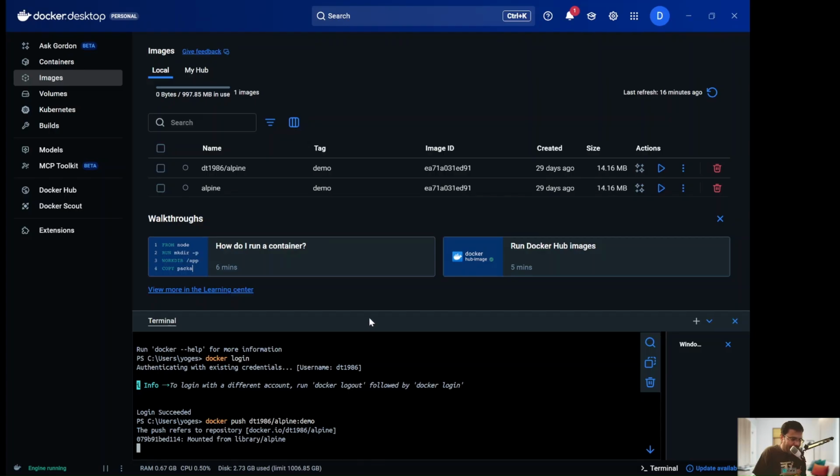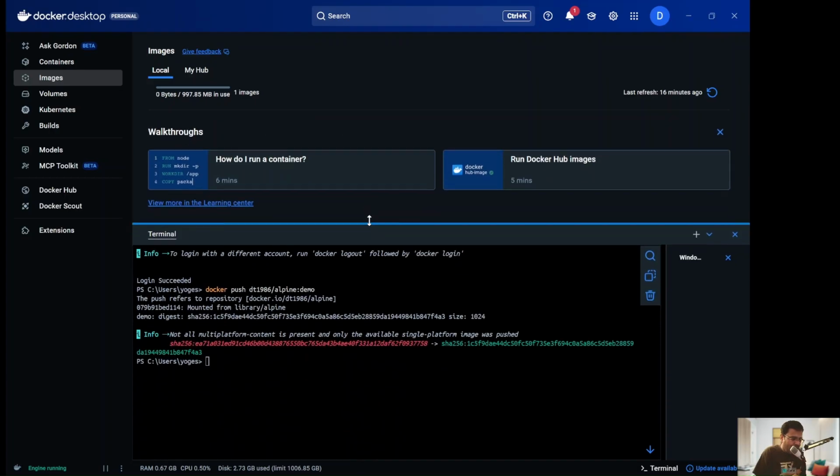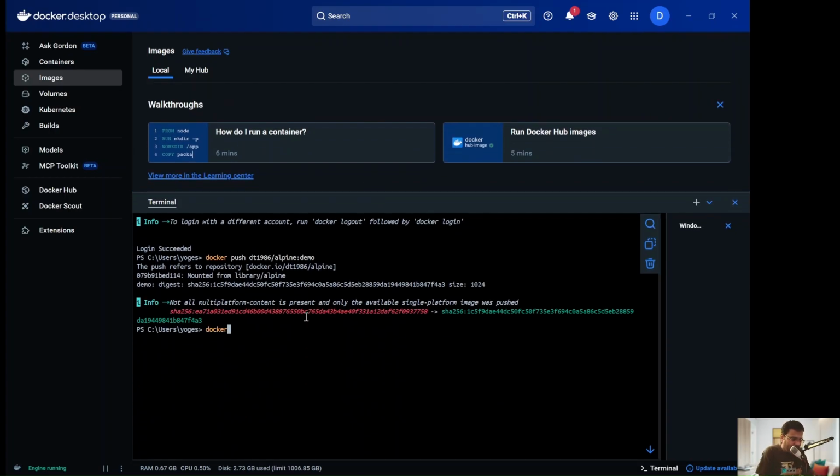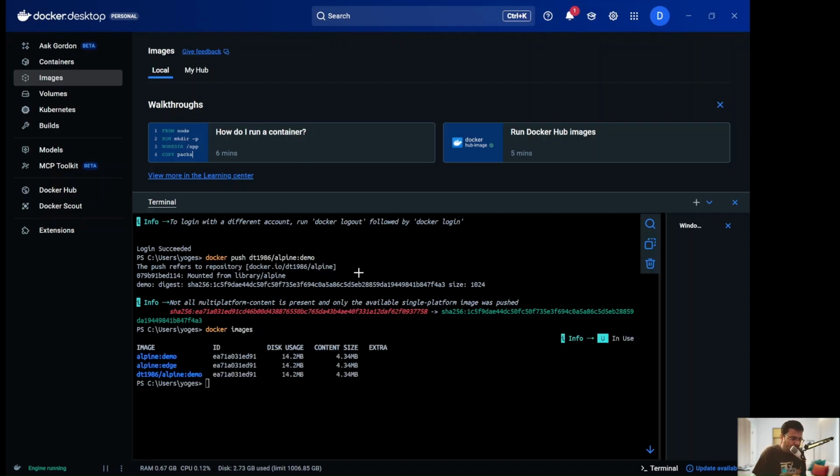You see it has started pushing to my repository, and if I do docker images, now let me quickly take you to my repository to see whether this image was pushed or not.